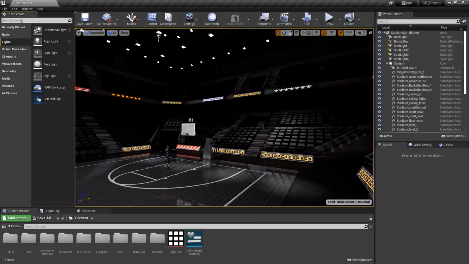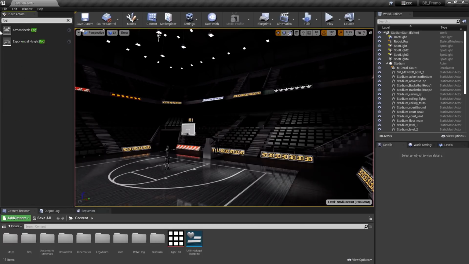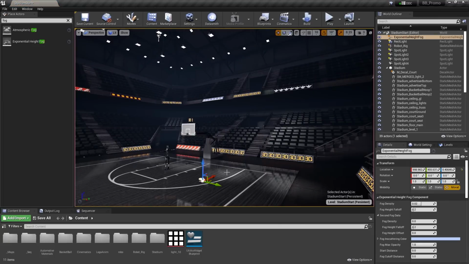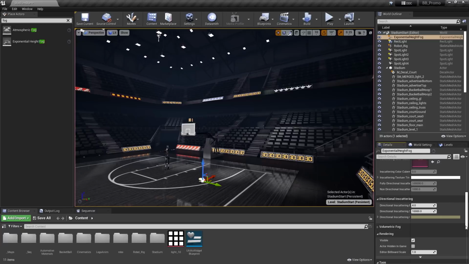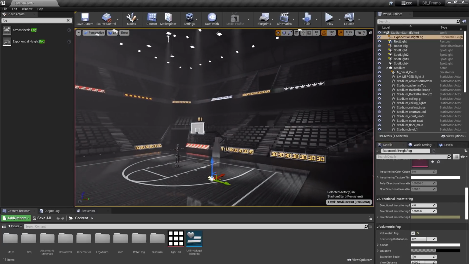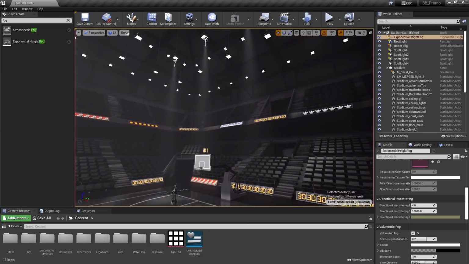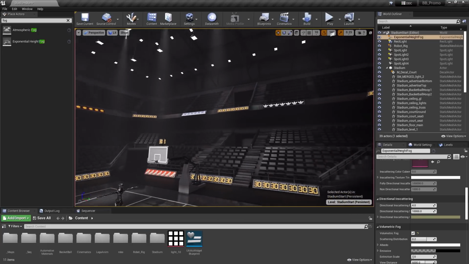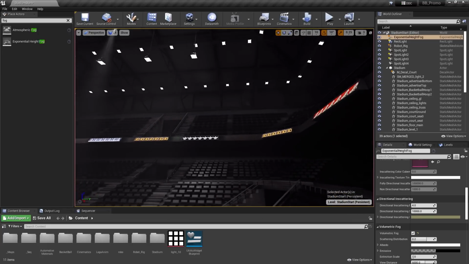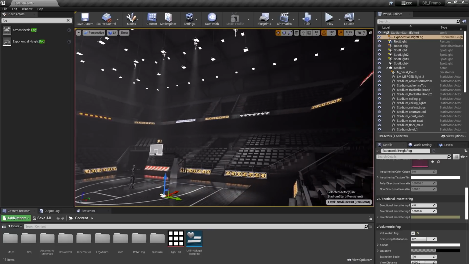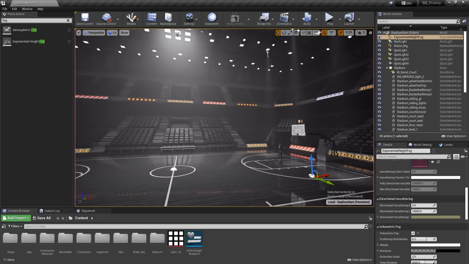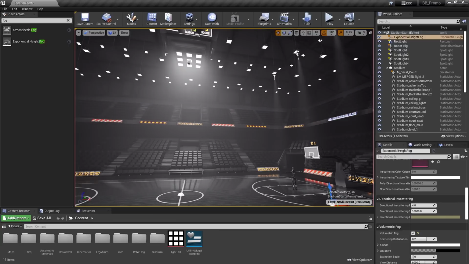So what we'll do is search for fog. We're going to drop in this exponential height fog, and that's going to come in here. And the magic happens when I turn on use volumetric fog. When we turn that on, you can see we've got a lot of haze in the environment here. You've got these spotlights pin spotting down here. We've got this other light that's sort of in there too. It's got a little bit of that information happening. And then of course you've got this light.